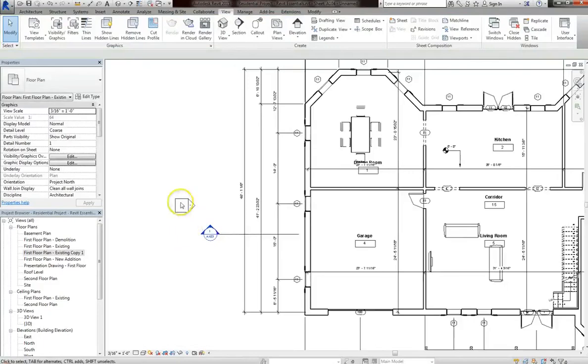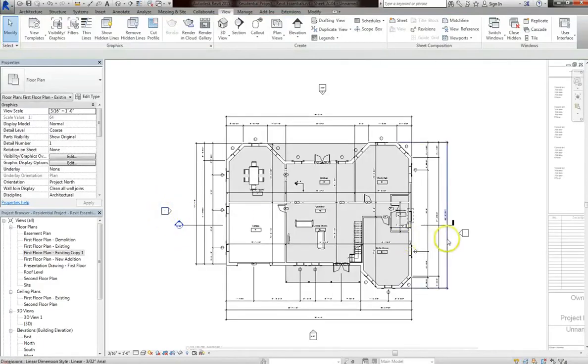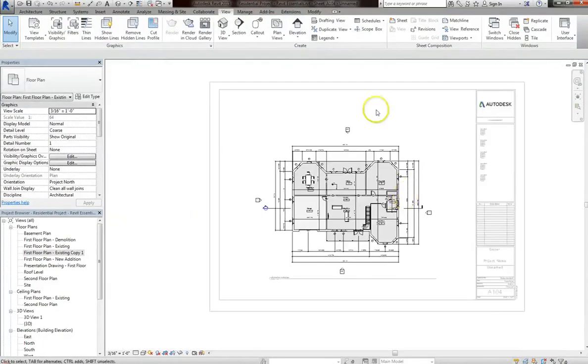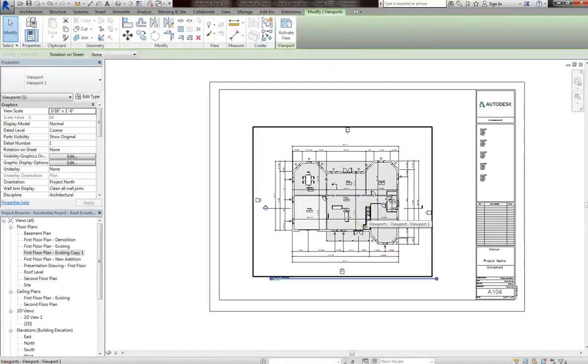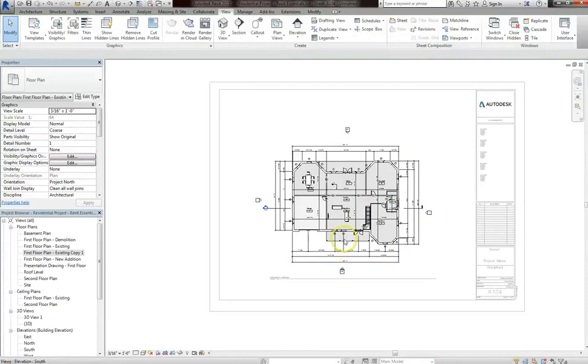So what you'll see is that certain things are now unreferenced on our sheet. So for now I'll deactivate this view, and activating and deactivating a view is very similar to when you go into a viewport in AutoCAD. Now for people who don't use AutoCAD, that's fine. Just be aware that when you double click on it, you're actually going into the viewport.